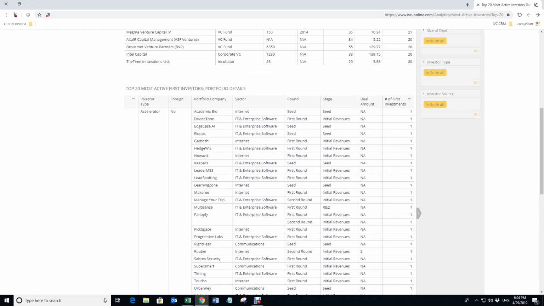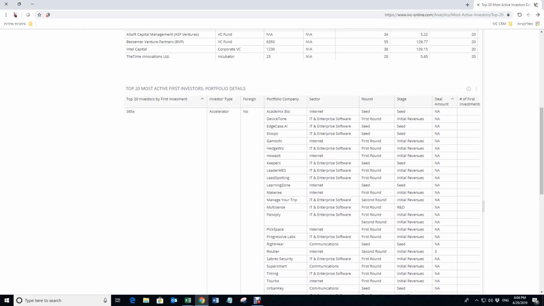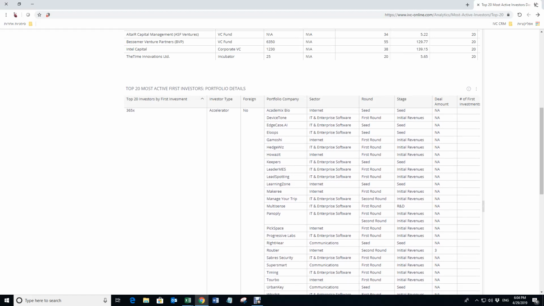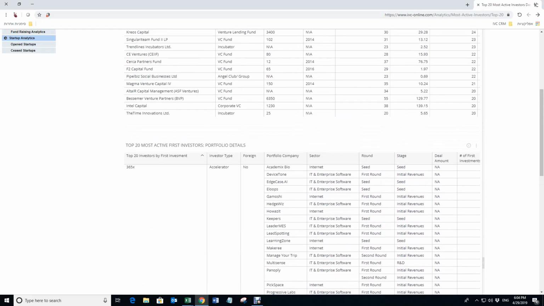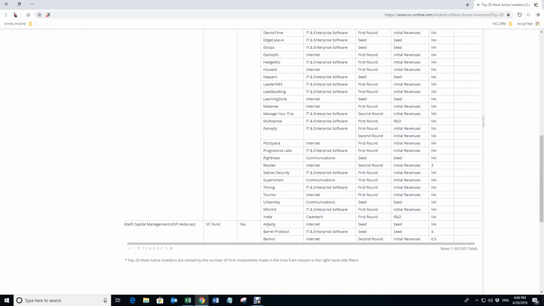We can actually move this one to the right, and we're going to have more space. 365X is an accelerator. Over here we can see the portfolio companies, their sectors, if it's internet, IT, the round that they like to invest in, seed, first round, and the stage of the company, the deal amount, and number of first investments.